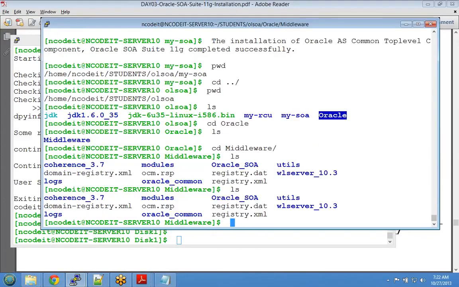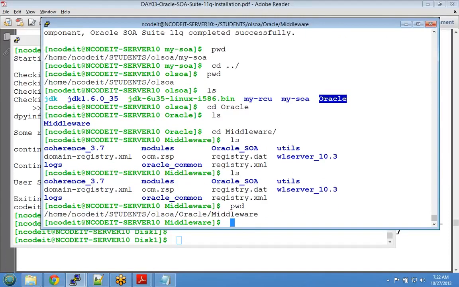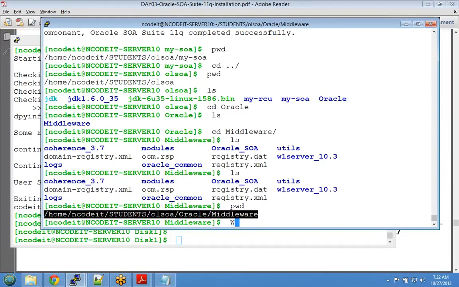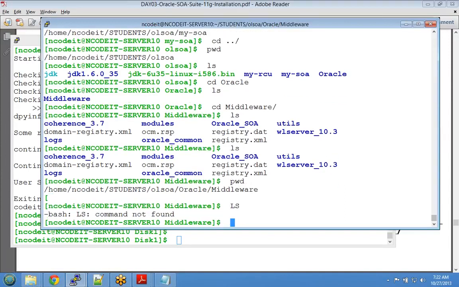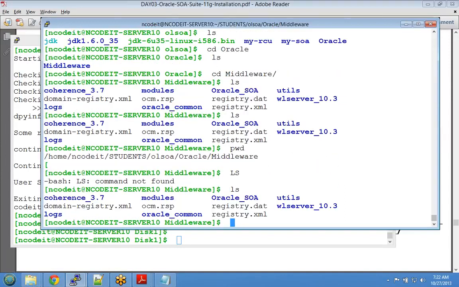Alright, so now you're under middleware home. This is your MW_HOME. This is the parameter that represents the directory MW_HOME. In 10G, it used to be BEA_HOME. From 11G onwards, it became MW_HOME. It's usually under Oracle middleware. In this directory, you have all our middleware related products. The middleware related products that we have already installed are WebLogic Server, which is this one, then Coherence, this one. And just now we have installed Oracle SOA.